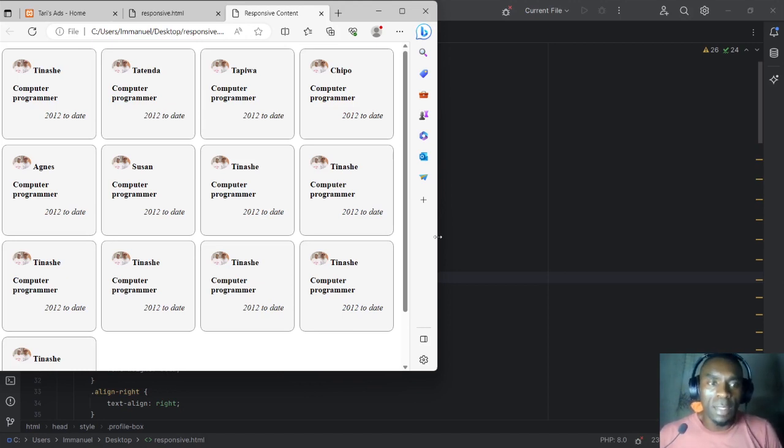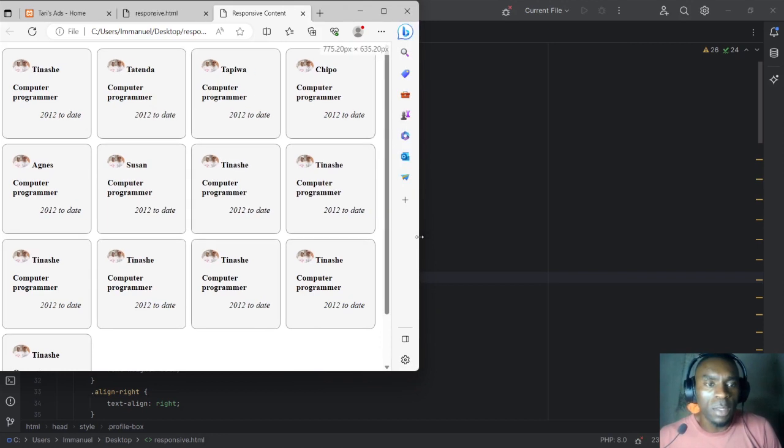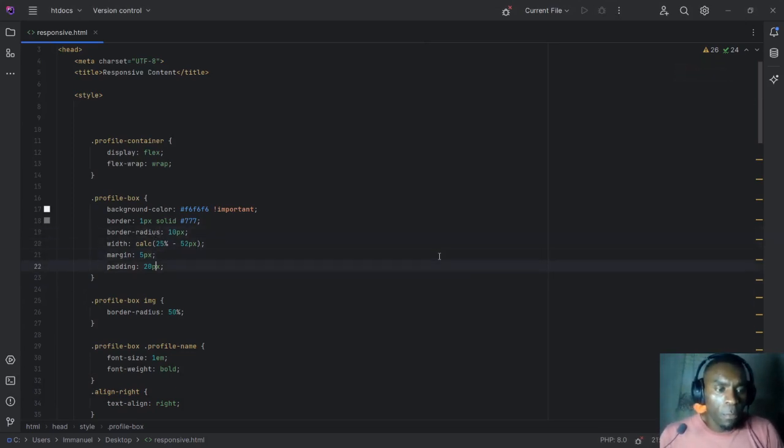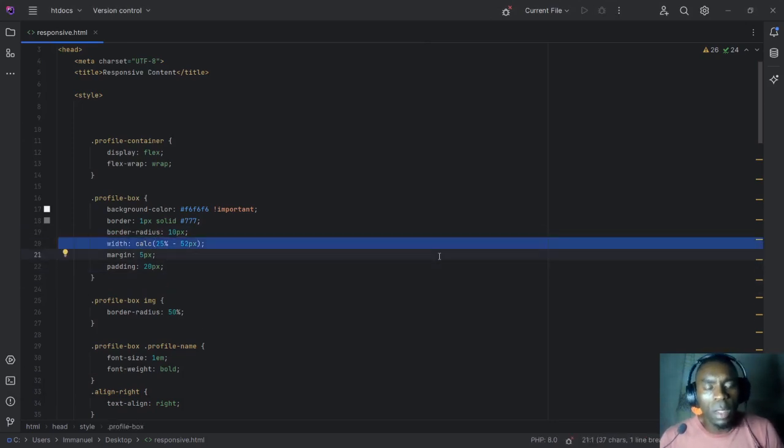But let's say somebody's on their mobile device, the screen size can be small by default. So we just want to simulate that situation where we have a small screen. So what we are going to do now, remember we put a profile box, then we put the width that is preferred.